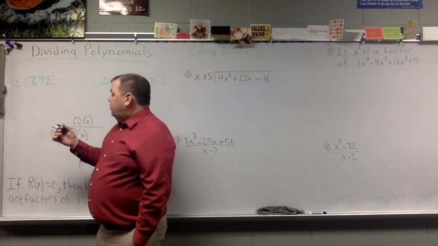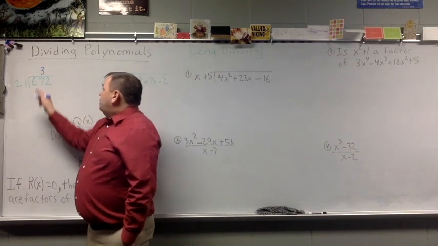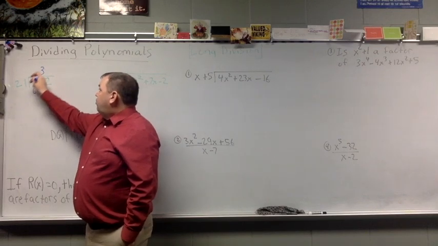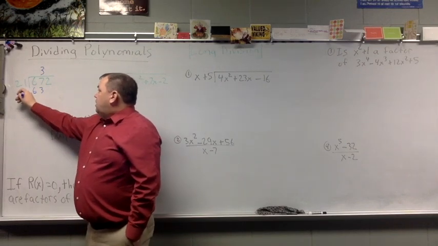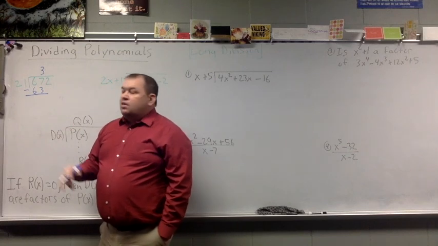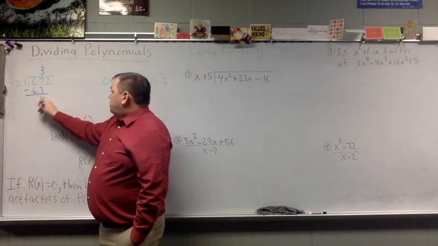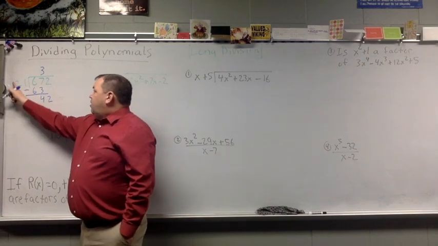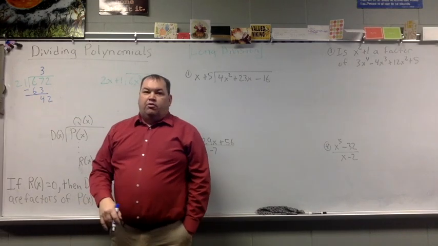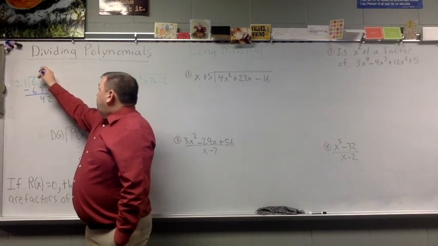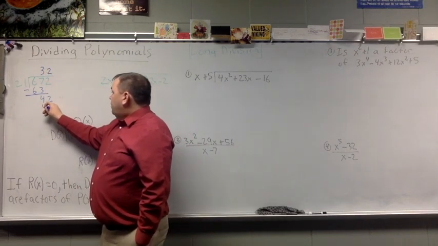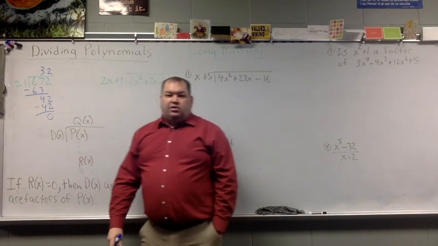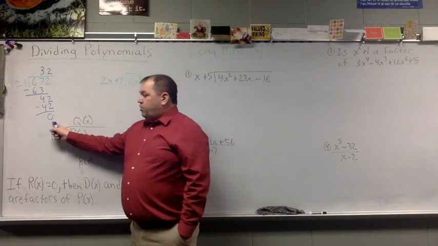And the most I can get in there is 3. Then I multiply these, so 3 times 2 and 3 times 3, and I subtract. So when I subtract these, and I bring down my other placeholder, now I'm trying to see how many 21s go into 42, and I can fit 2 of them, and when I subtract, I have no remainder. So this is a long division that has no remainder.